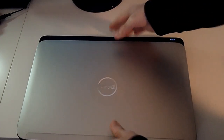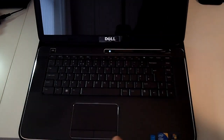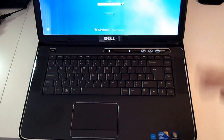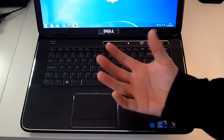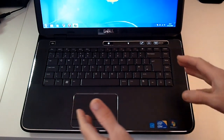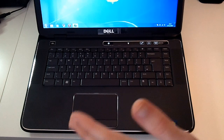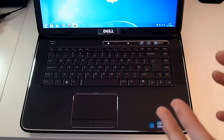This has got awesome sound, and I mean really, really good sound on it. JBL subwoofer, and just a pleasure to listen to the sound on this laptop. Now, I mentioned that subwoofer on the base of the laptop, and that complements these two stereo speakers that flank either side of the keyboard. The JBL sound on this laptop is absolutely awesome. Even at low volumes, the sound is absolutely brilliant.